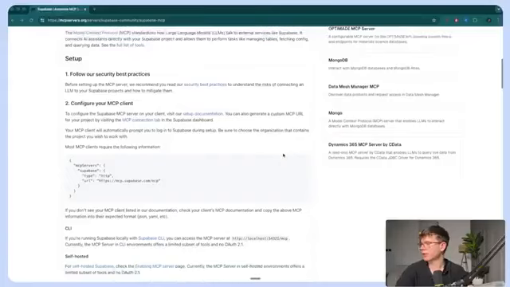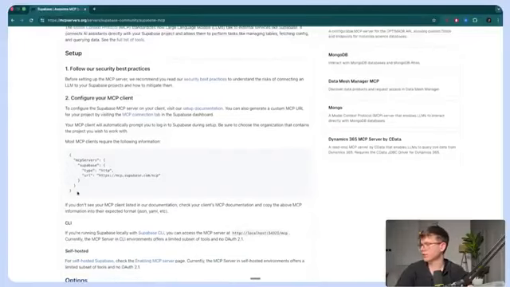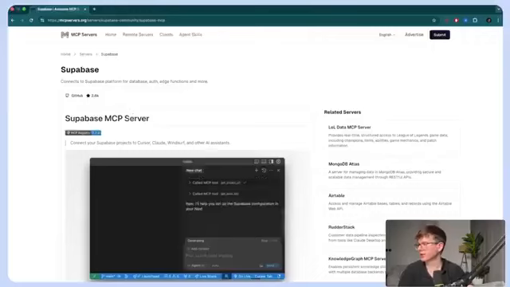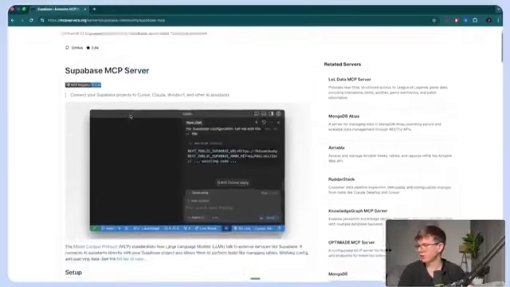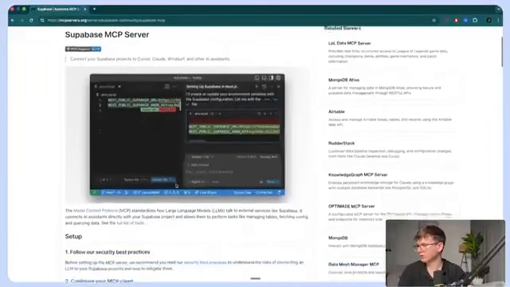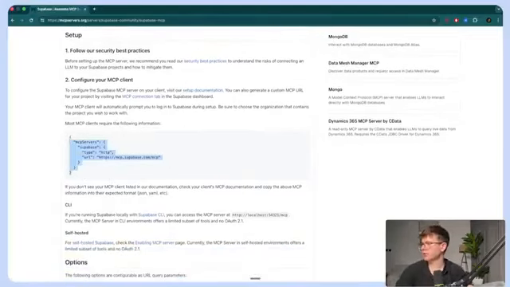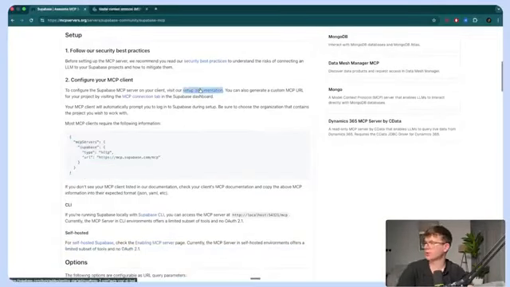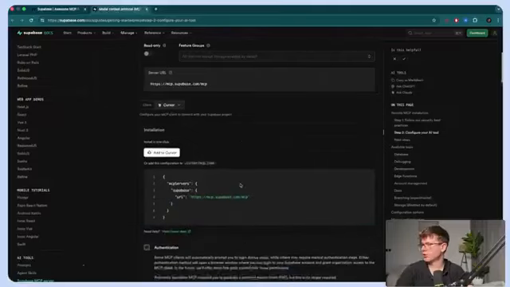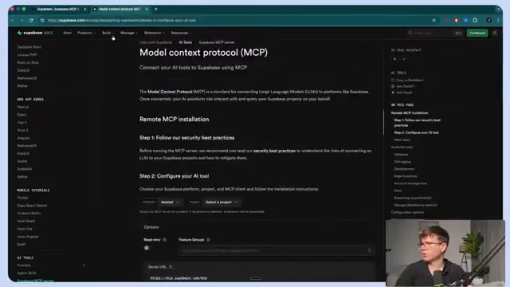So here, what I can do is I can just configure this here. So I can copy this, which again, usually is in the bottom, right? Here, what I can see is the name. We can see the demo of how it works. Then it's giving me the actual setup. What I would have to do here is go and copy this. You can also look at the setup documentation here, which goes through everything that you have to do, but it's pretty much the same as the one we had here.